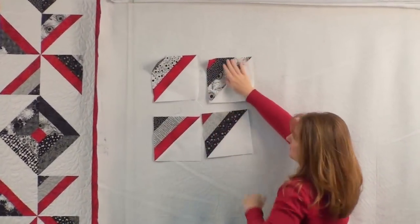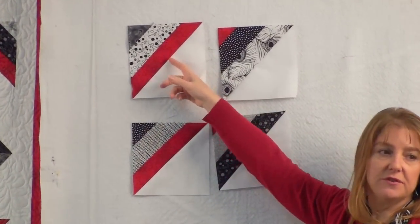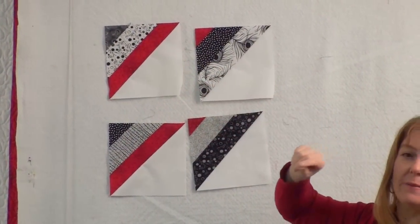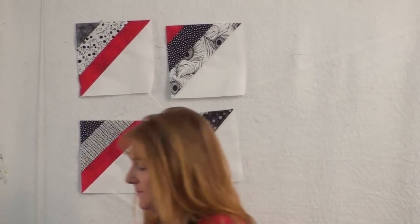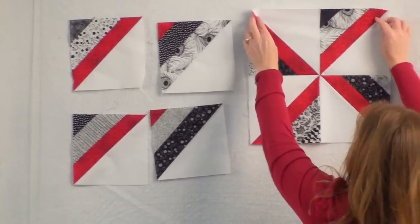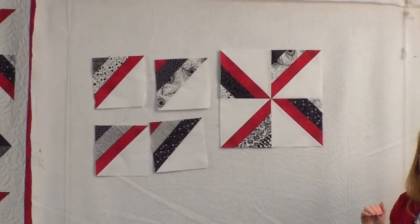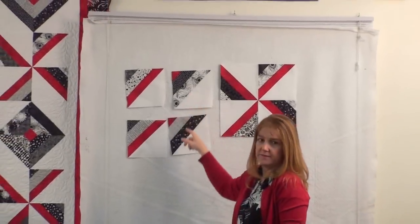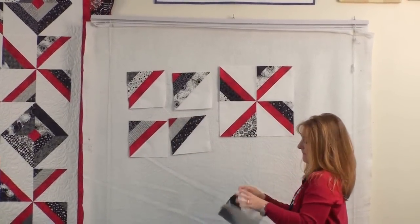Okay, here's some examples of some different pieces. We'll collect a bunch using different fabrics, using different print fabrics, obviously the same accent fabric, and put 4 of those together to create block A. Neat, huh? Yep. And then we'll put 4 of these components together to create block B.